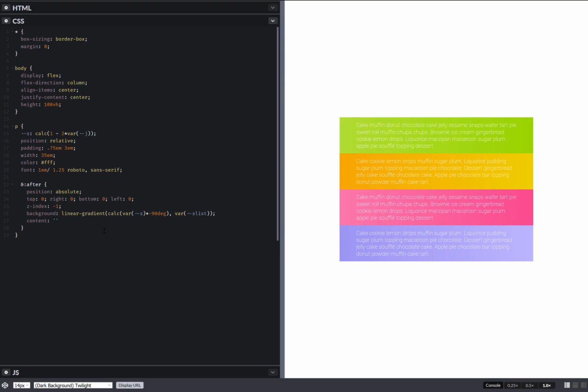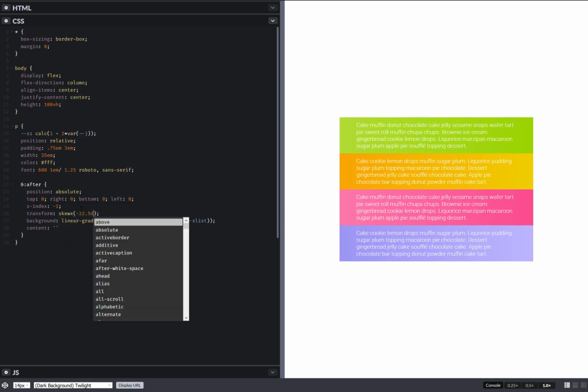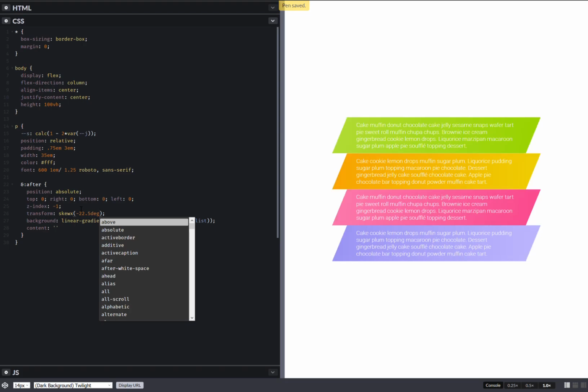Okay, that's too thin. Let's make it thicker, something like this. Okay, this is better. Let's set a transform here, and this is going to be a skew x. This should be good enough.